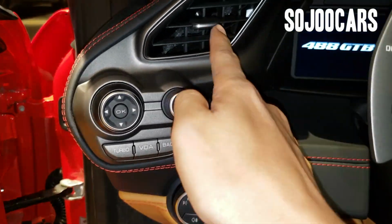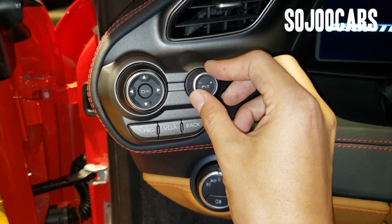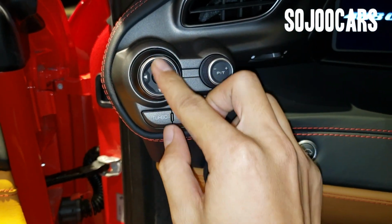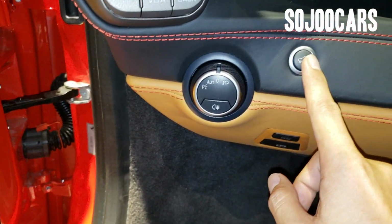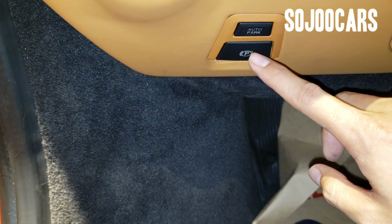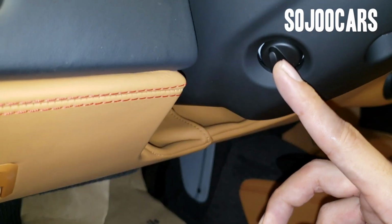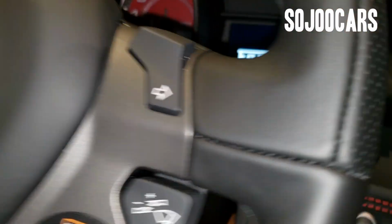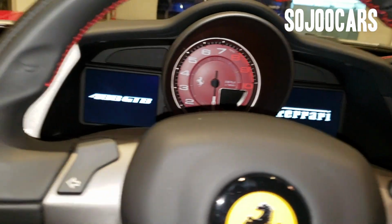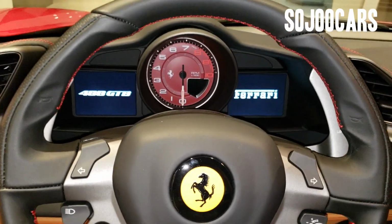On the left side, we have the air vent, the cruise control that says speed and trip computer control, turbo menu button, the vehicle dynamic assist button, and the lighting system, the hydraulic ride height adjustment. It raises up to 40 millimeters. The auto park button and the e-brake, power adjustment for the steering wheel, the paddle shifters, and this is how the steering wheel looks like.